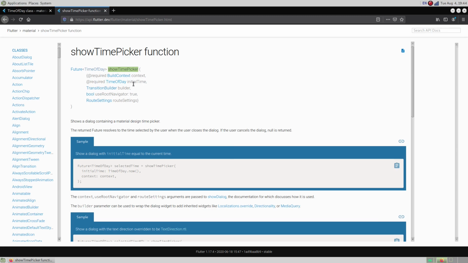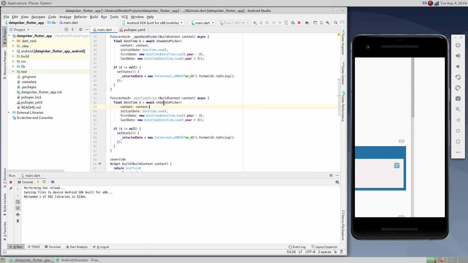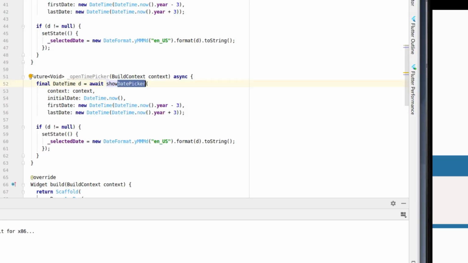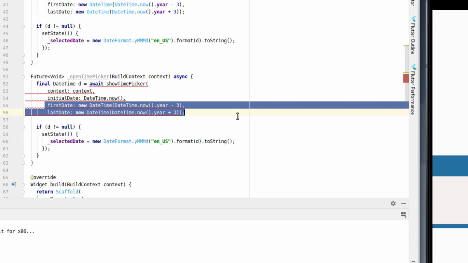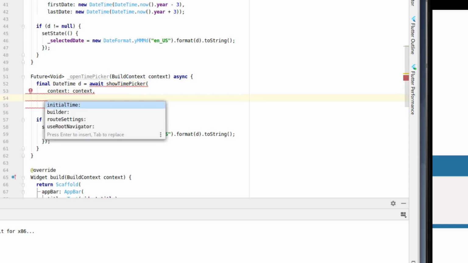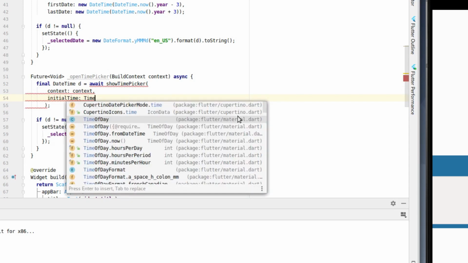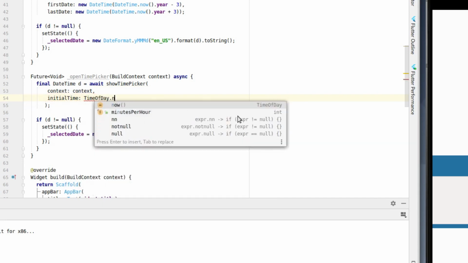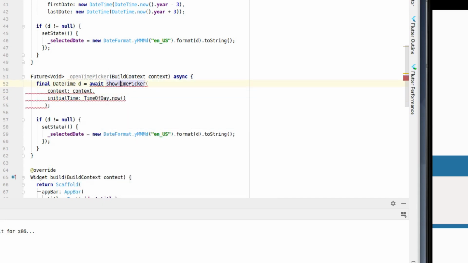It has two required parameters: the context and the initial time. So we'll change the initial date to an initial time to now so that it shows the current time.